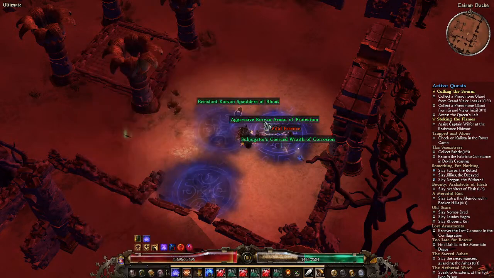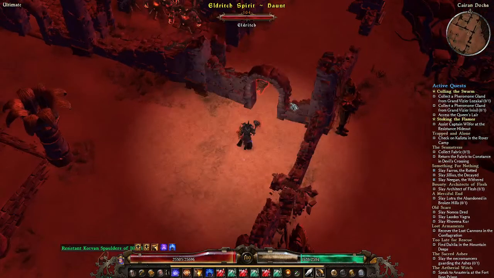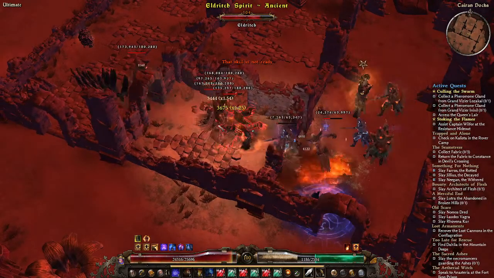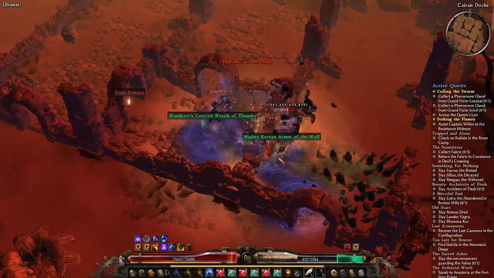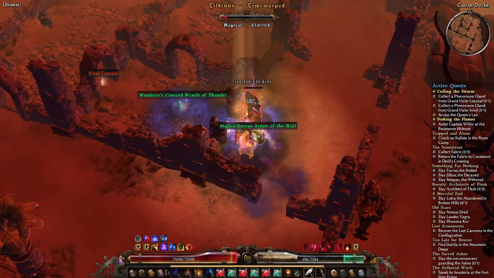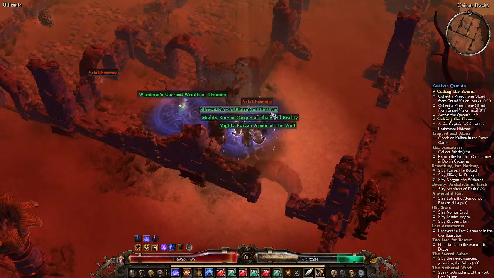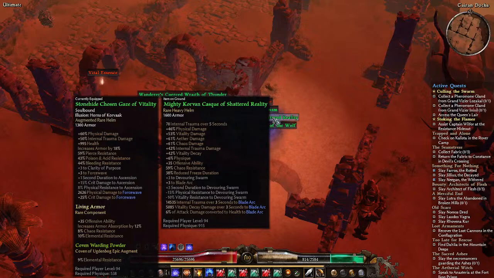Aggressive Corbin armor of protection. I wish it was a little higher on the pin. I wish. Pretty sick.